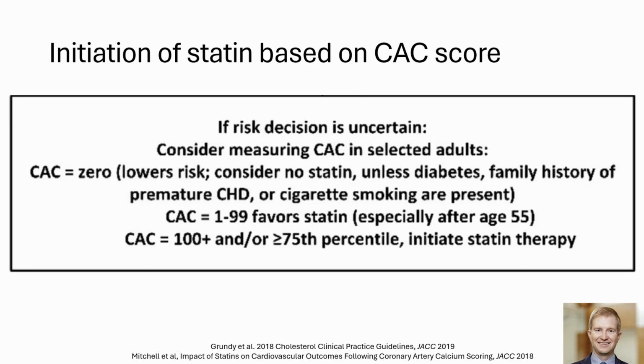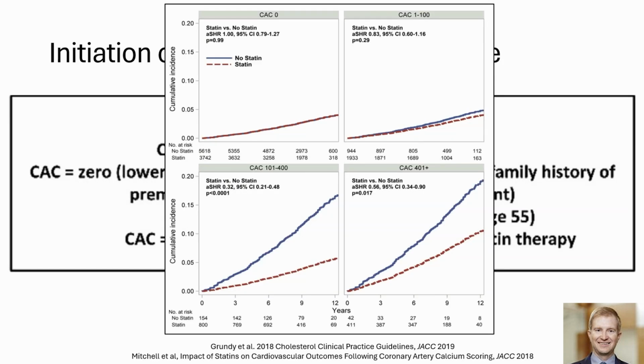This recommendation, I think, partly came from this quite large study. It involved 14,000 patients in a cohort study that had calcium scores and then followed them for about a decade. On the top left here is patients with a calcium score of 0. And they looked at patients who were on a statin versus not on a statin. And there is absolutely no difference over the course of a decade in those who are on a statin or not on a statin. But then, as the calcium score subsequently increases, calcium score 1 to 100 in the top right, 100 to 400, bottom left, and then greater than 400, we can see the subsequent benefits of statin therapy in these patients.